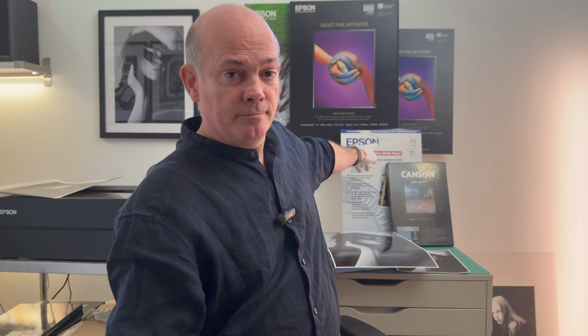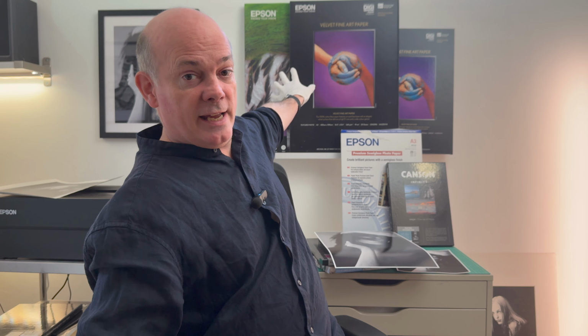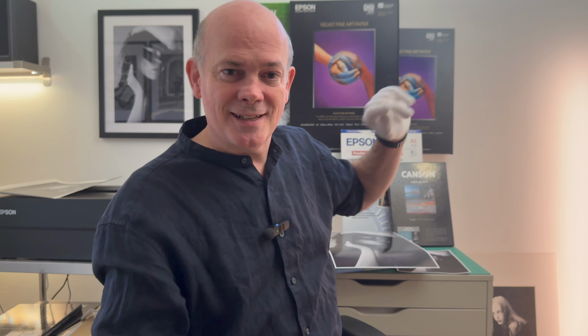This is A3, A3 plus over there, and these two are A2. That one in the center, the fine art paper, has got to be my favorite. But that's £179.